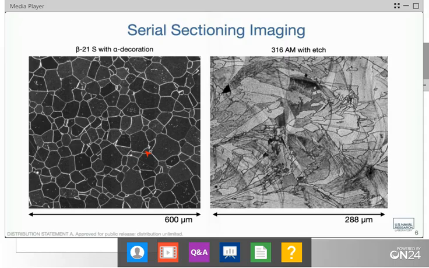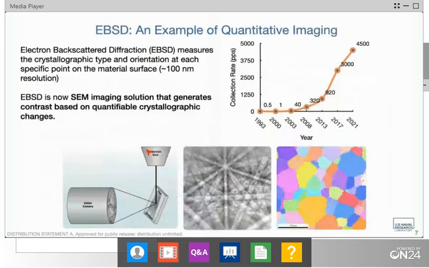And this is why we don't often use optical microscopy for serial sectioning: when you start doing this over and over again, you realize that variations in etching will all of a sudden make your algorithm go all sideways and you're out of luck. It becomes a real problem. So that's why EBSD is so important to the serial sectioning process.